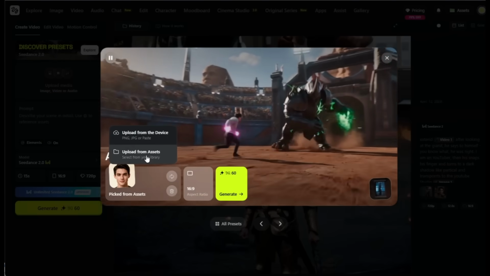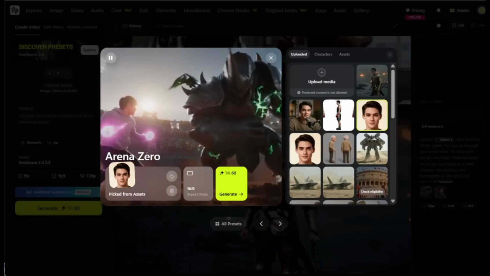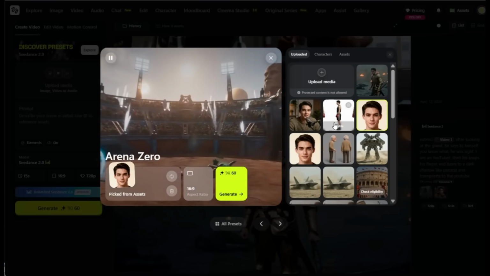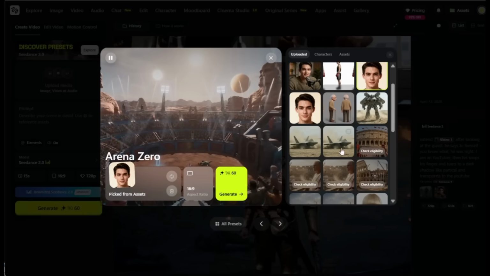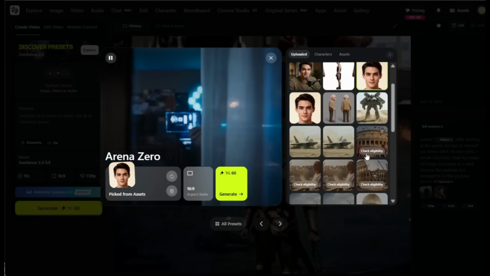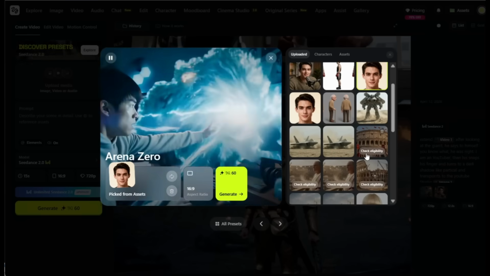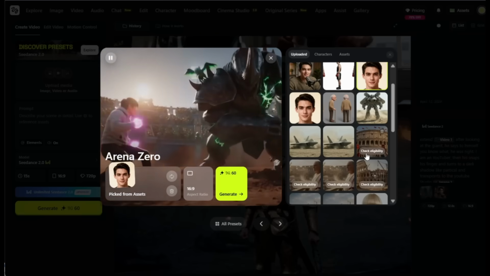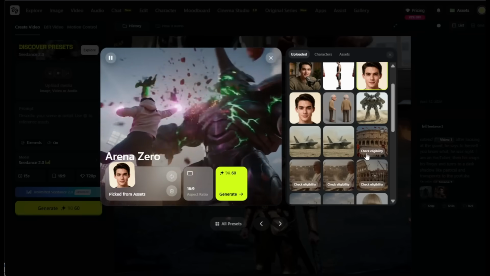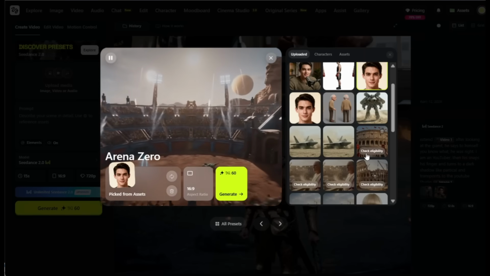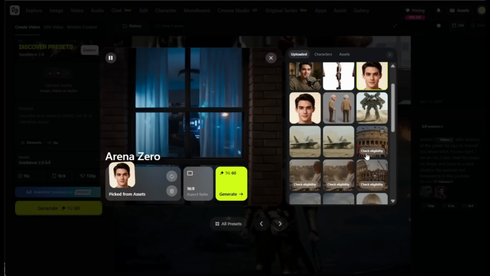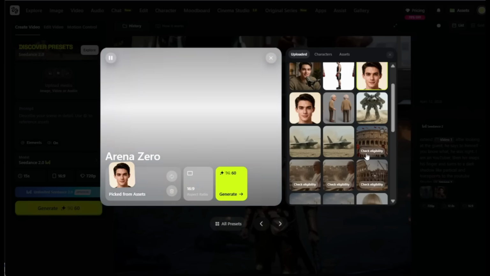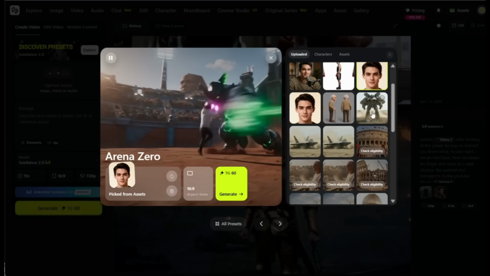Now the next step is to upload your character image. You can literally upload any character image you want, which gives you a lot of creative freedom. But here's something really important, and honestly one of my favorite features. Once you upload an image, you'll see an option called check eligibility. Now as powerful as Seedance 2 is, it can still be a bit restrictive sometimes. So instead of wasting your time, and more importantly your credits, you can simply click on check eligibility to make sure your image will actually work. And the best part, whenever you upload a new image, it automatically checks this for you. As you can see here, all of these are marked as eligible, which means we're good to go, no issues at all.